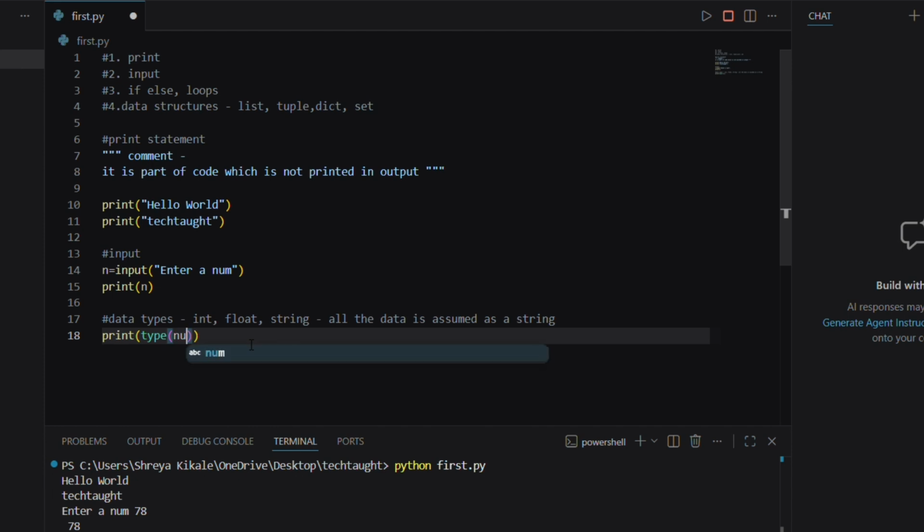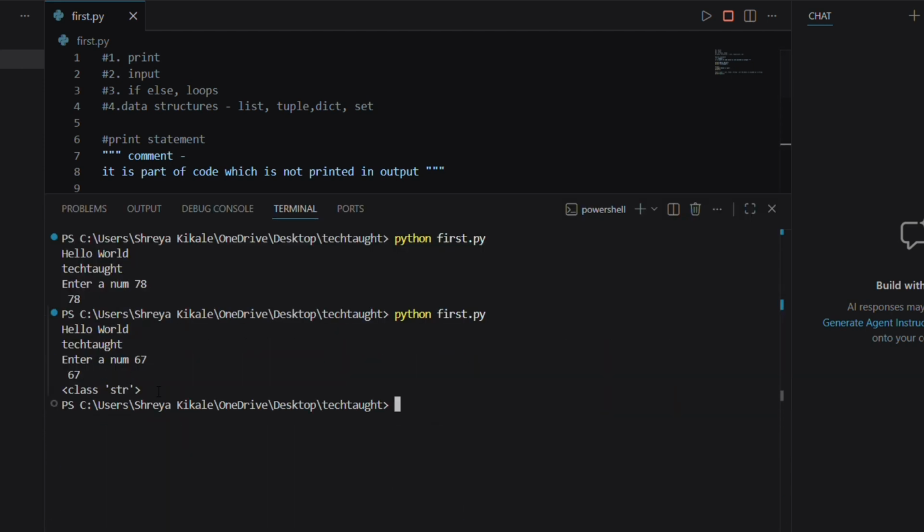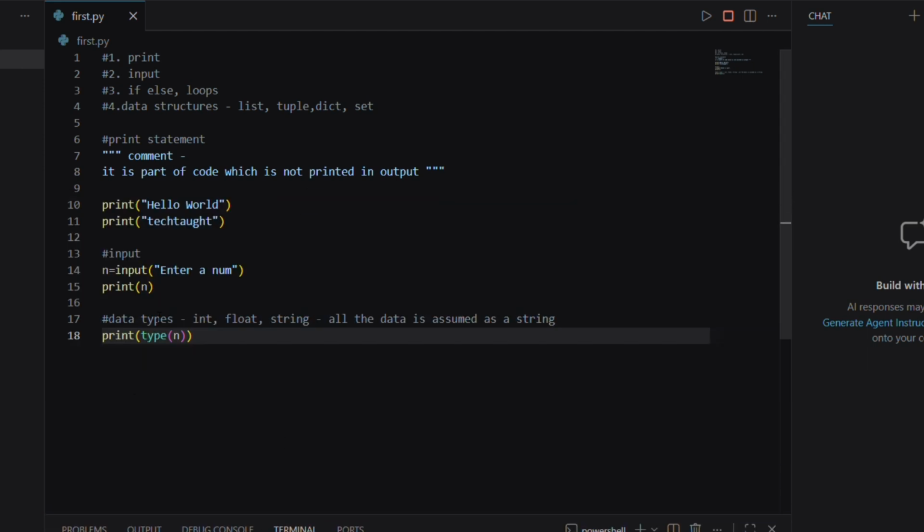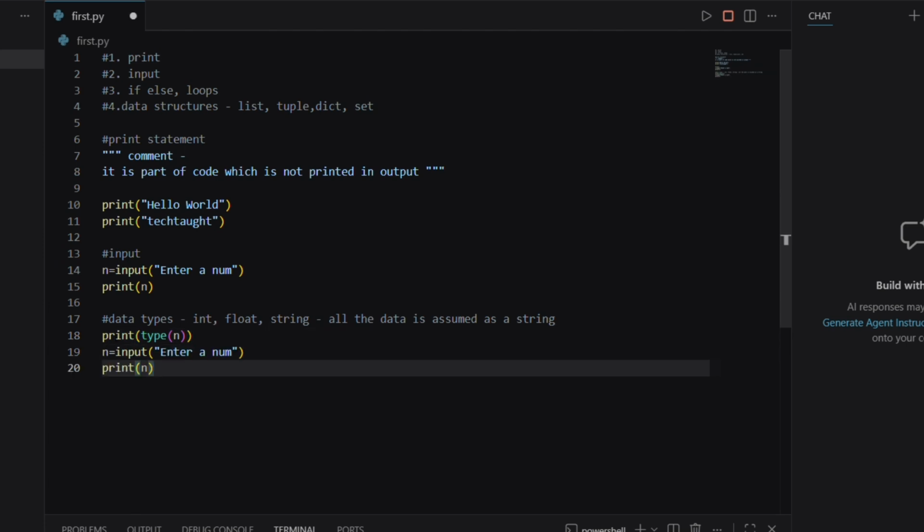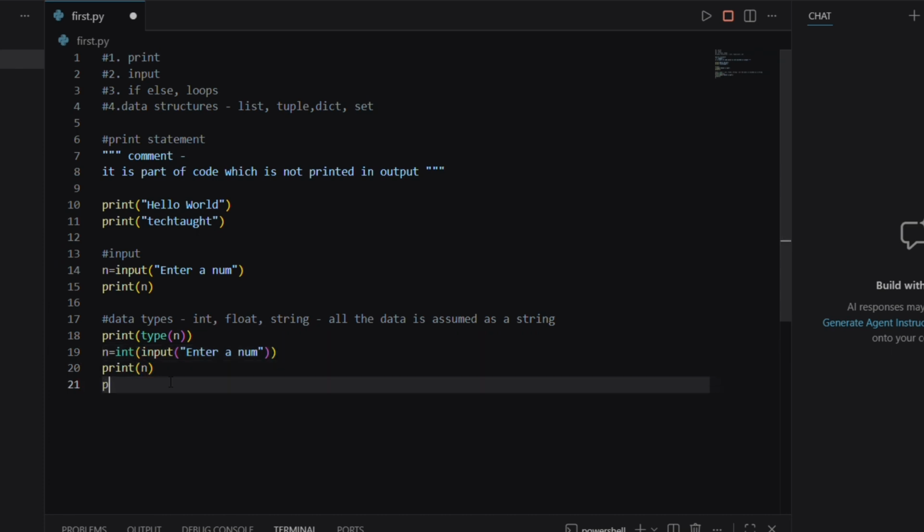So in the upcoming example, I just typed first, I was taking input, and that input was printing as type string, but when I converted it into an integer, then it was printing as an integer. Type is also a built-in function which prints the type of our data. Whenever I typed 67, it was printing as a string. Then I type converted it. You can see how I converted that type, and here my variable's type is converted.